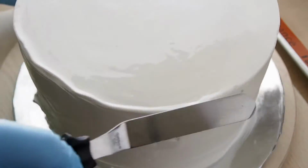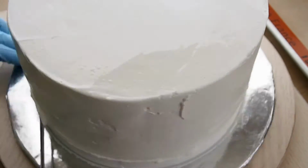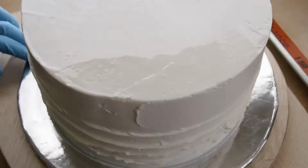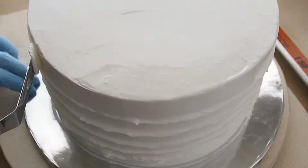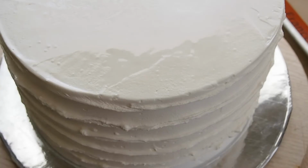You can click right here to watch my other video on how to properly frost a cake with buttercream. For this cake, I'm doing a home-style design, which has nice, beautiful ridges on the side of the cake with my mini offset spatula.